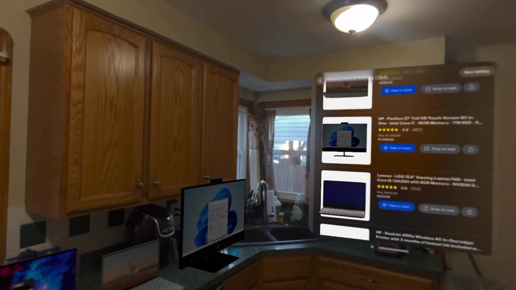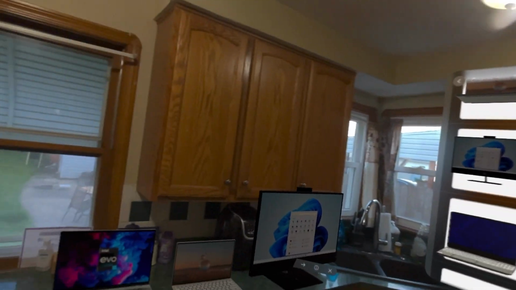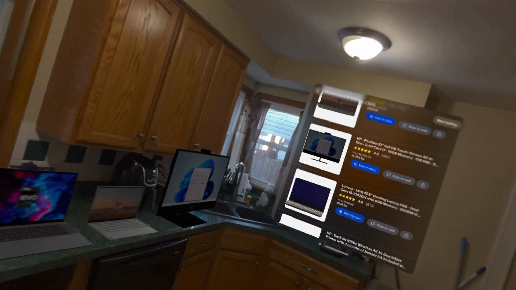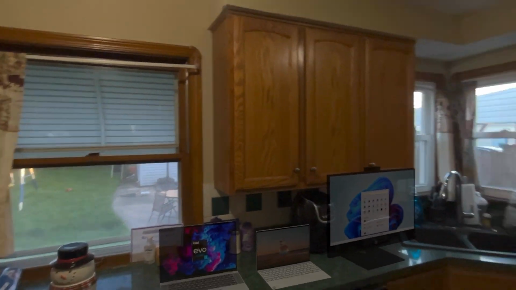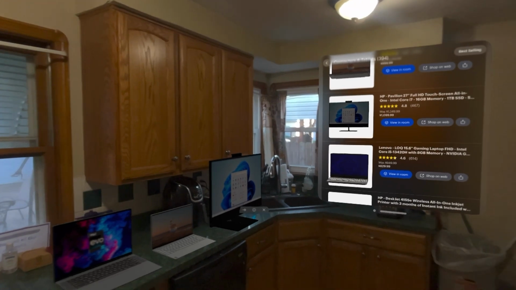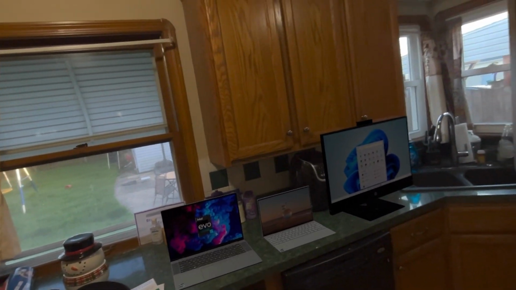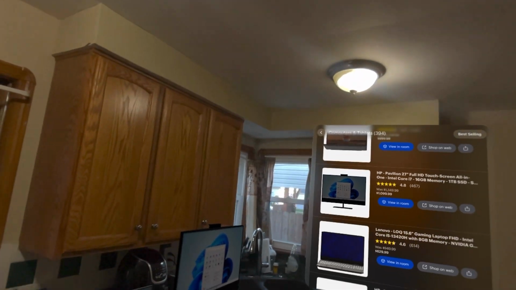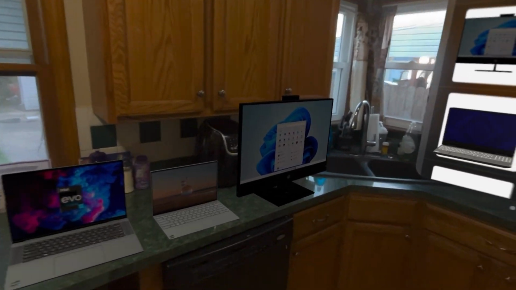And the dope thing about this is it goes beyond just a kitchen. Imagine going to a library. Imagine if you're at work. Imagine if you're setting up a computer lab or something like that, or anything else that you're going to buy equipment for. You can have a 3D representation of how these products are going to look and where they're going to fit as far as the space goes before you even buy it. You don't have to go to Best Buy and buy it and then bring it home just to figure out it doesn't fit.